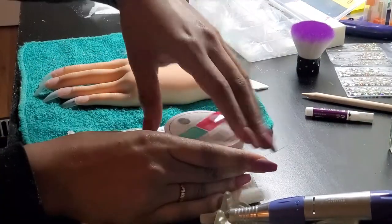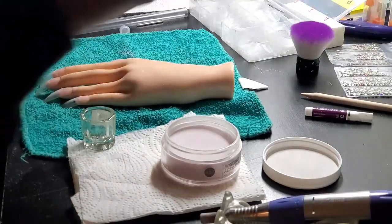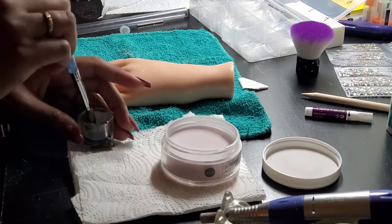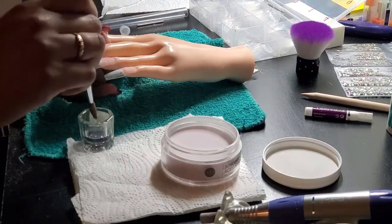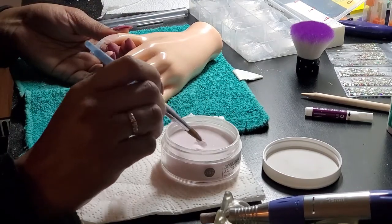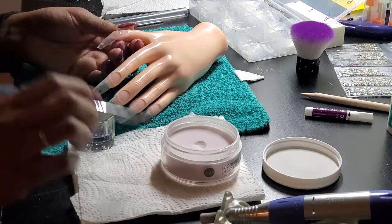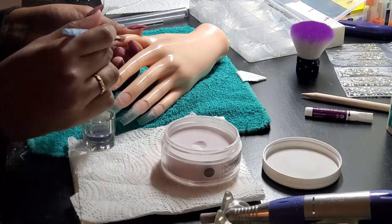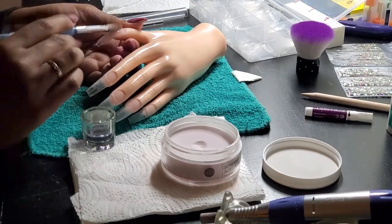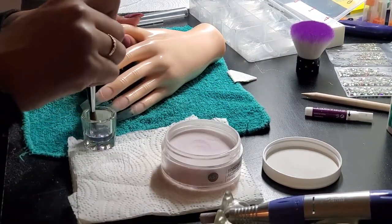Alright, now it's time for the fun part, acrylic application. I'm gonna grab my brush, and I'm gonna grab my dappen dish and fill it up with some monomer, also known as acrylic liquid. You wanna go ahead and get all those bubbles out of your brush so that you know your brush is fully soaked with the liquid. Then you're just gonna slightly get a little bit of liquid out of your brush, tap the tip right into the acrylic and just apply it and start molding it down the nail. You wanna be sure to keep the acrylic off the sides of the nail and just keep patting it down until you're set with how it's shaped.